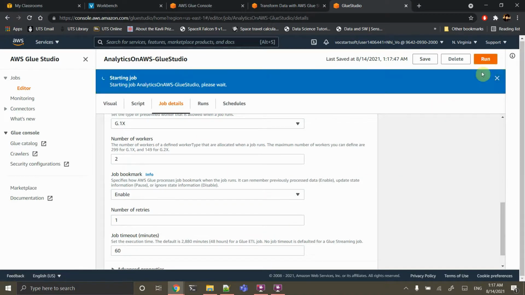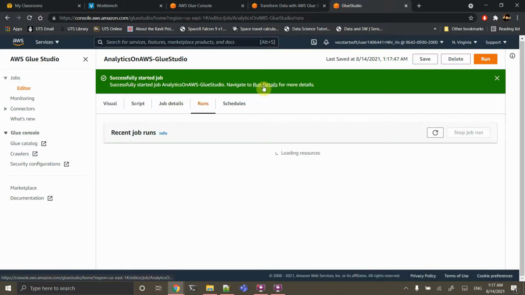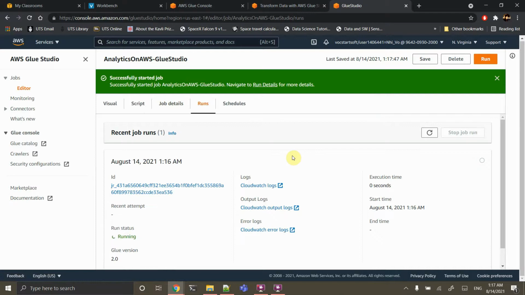Now let's run it and wait for it to finish. Let's go to the run details here and see what will happen.